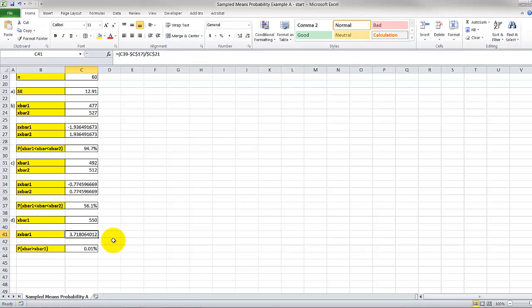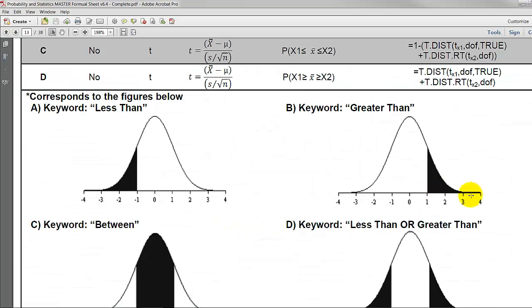The z-bar is 3.7 standard deviations away from the mean. That means if we have a distribution, let's look at it here. If we have a distribution like this, we know that 98%, basically 99% of the distribution's area is in between plus and minus 3. We're asking, well, we're way out here at 3.7, which is, let's just call it here. What's the probability of getting something from 3.7 to positive infinity? We're so far away out on a tail that the probability is essentially zero.